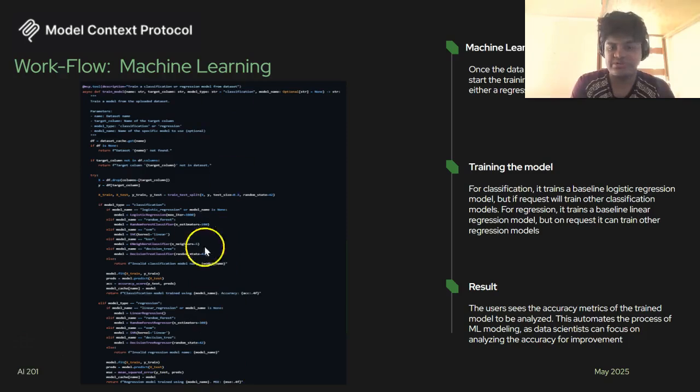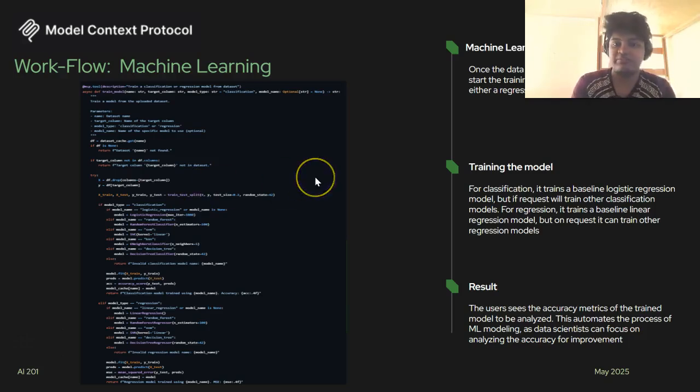So this is the main tool we use for machine learning. It's usually relatively quick, but sometimes it can take a while, especially if it goes into SVC. Linear regression and logistic regression are usually pretty quick. One of the time constraints for this tool is that since it's integrated with large language models, and large language models have a timeout error, after some time it will just time out even if the code is still executing.